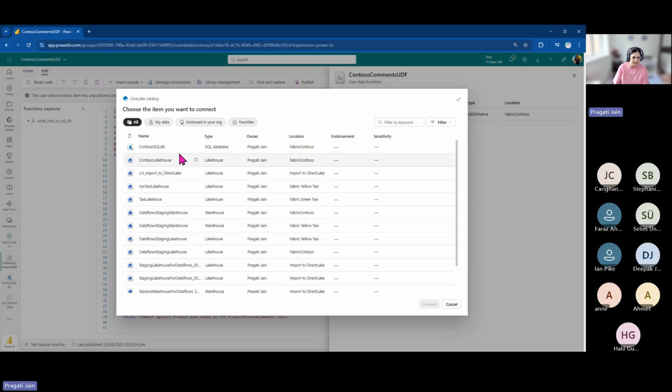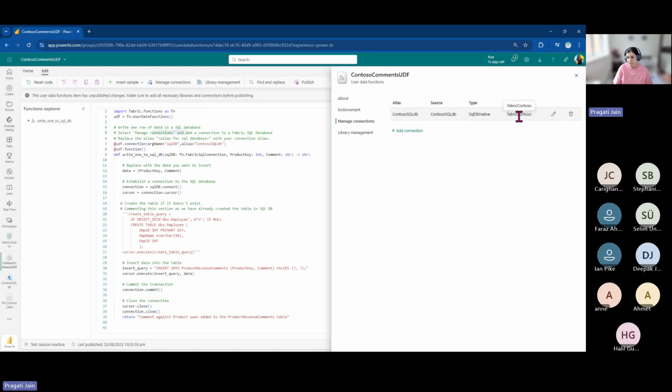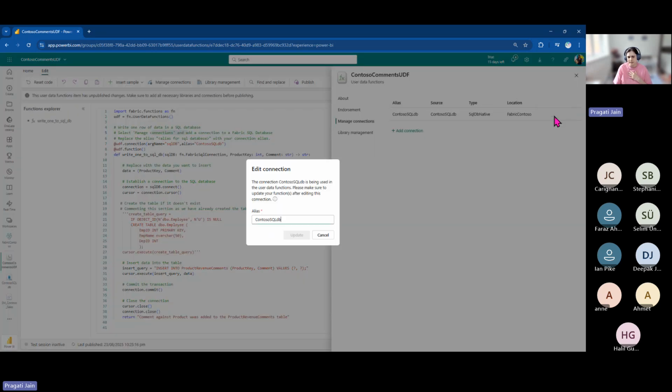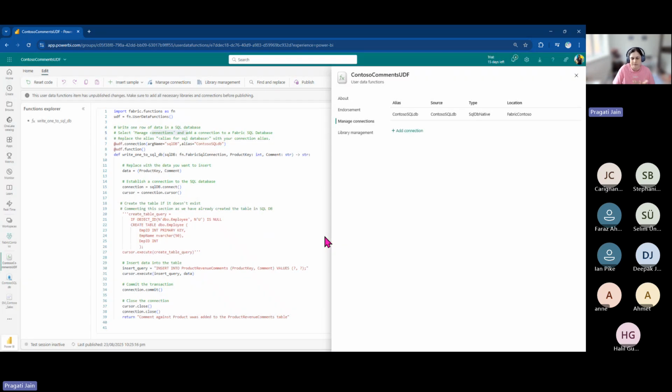I've already done that and I've just got 1 SQL DB, so I'm not creating another connection. So once you do that, it pops up in this way. Now you have connected this UDF to this particular SQL database. And if I show you the added connection details, I think it just took this.